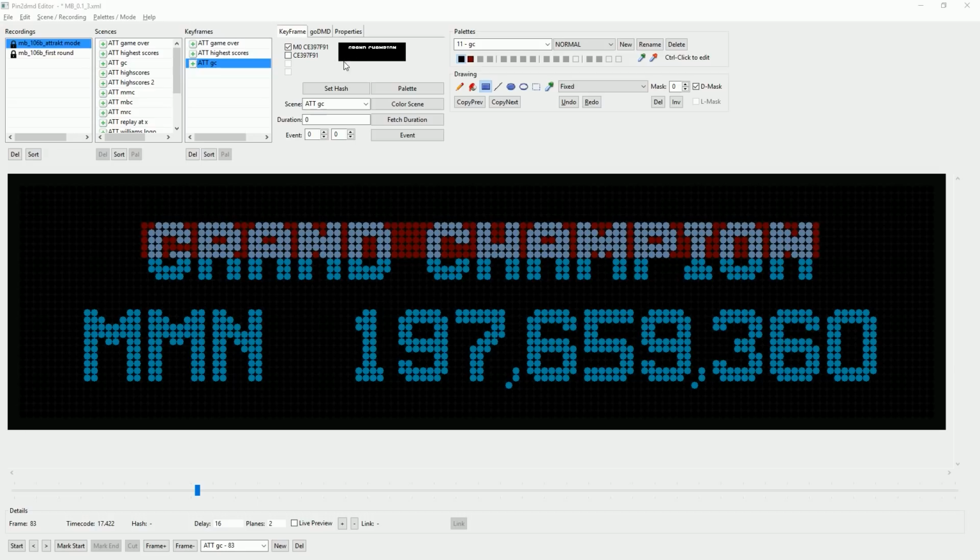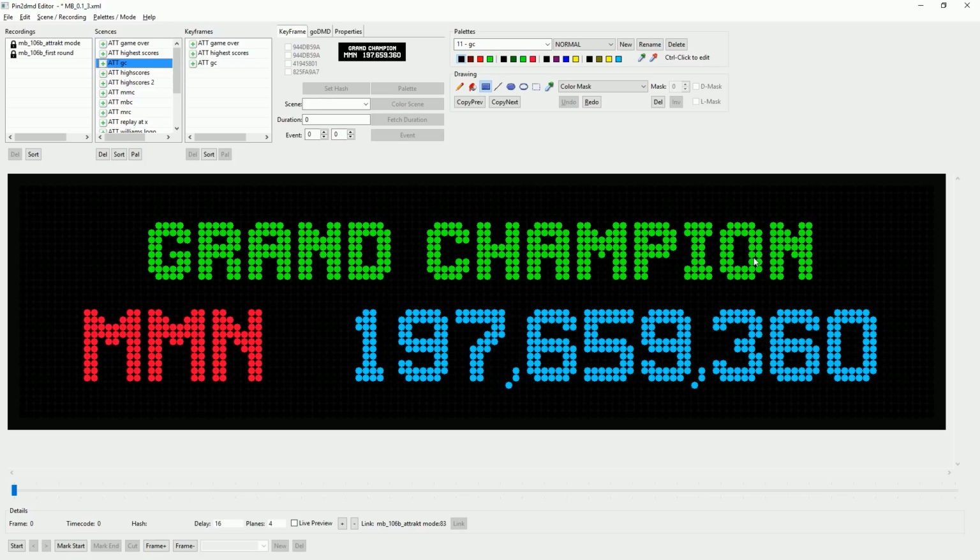So every time this mask is recognized, this scene will be triggered, the grand champion. And it does not matter what initials or what score will show up here. Every time it will be triggered, this color mask will be laid on top. So each initial or each score will have this color.